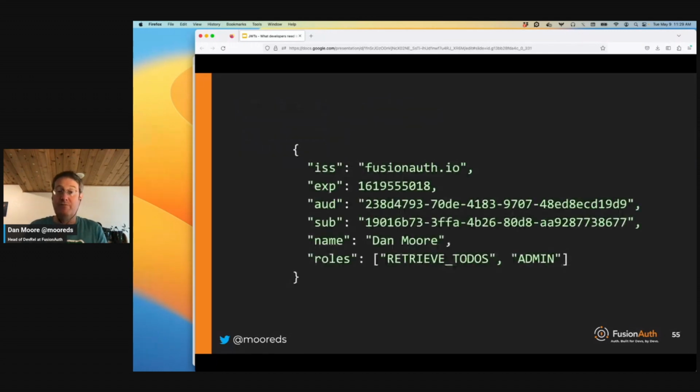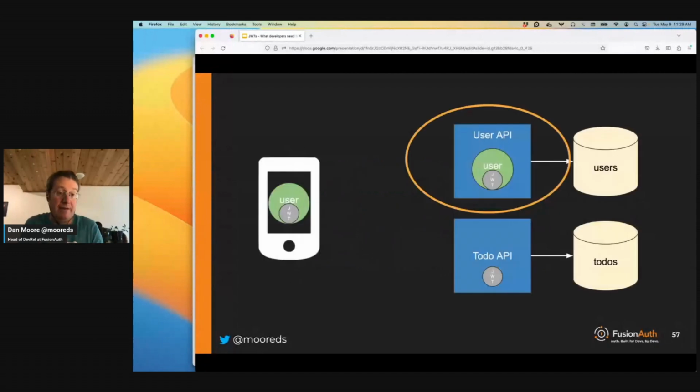So here's our payload. We have an issuer, we have expiration time. What are the things you need to check? Well, as I mentioned, some things are standardized and some things are not. Here, we need to check the issuer to make sure that this JWT was created by the person or thing that I thought created it, right? So that's, again, my user API in this scenario. So that means that we want to make sure that the To-Do API knows who generated this JSON Web Token.